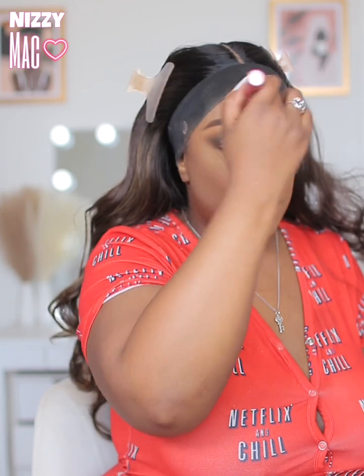Then I went ahead and went in with a pressed powder. Now this is Morphe's pressed powder, and it's discontinued, which I'm so upset with because I just love the way that it looks. But y'all, this is what I'm using. It just ties everything in together and makes everything look super airbrushed.